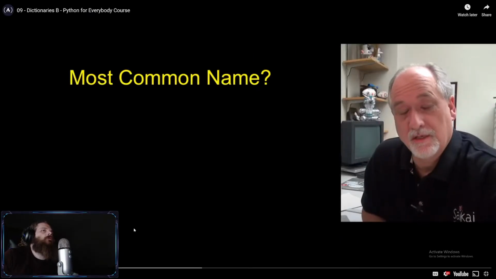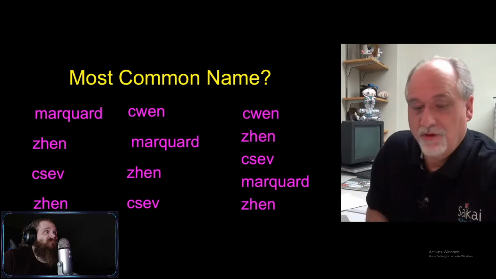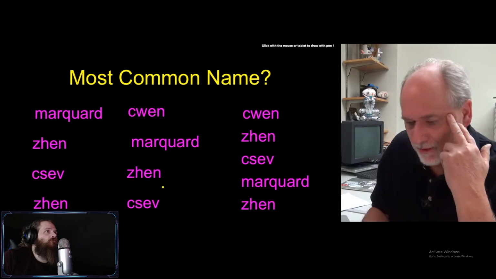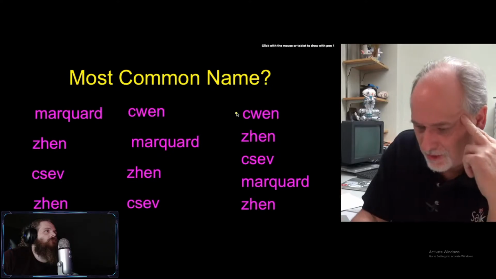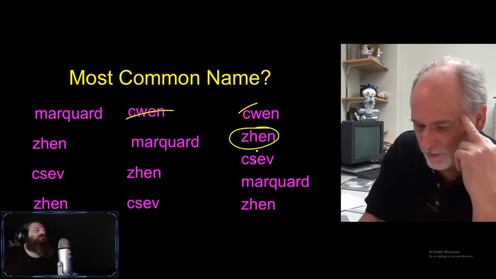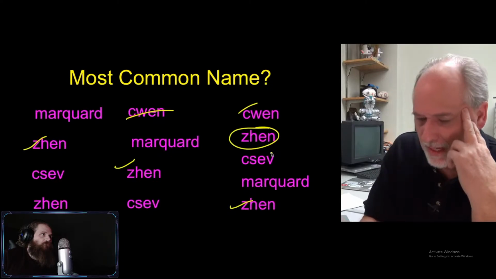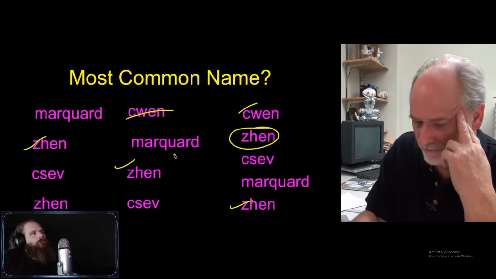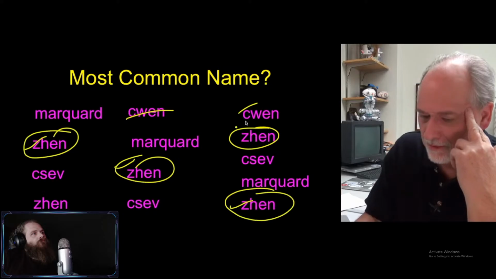What was the most common name and how many times did you see it? Zhen. That's the question. Now, here comes the reveal. So for humans, it's so much easier for you to just look at this and you think, how did my brain look at that? And you're like, okay, what is pretty common? Oh, maybe Chen is common. Oh, Chen. No. Maybe Zhen is common. 1, 2, 3, 4. Yeah. Anybody else have? Marquard's got 3. C7. And so you'll notice how our minds, without computers, we just sort of bounce, branch and bound. We have hypotheses, and then we decide, yep, it's Zhen. That's it, and there's 4 of them.